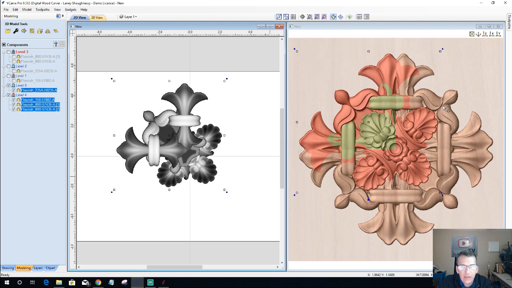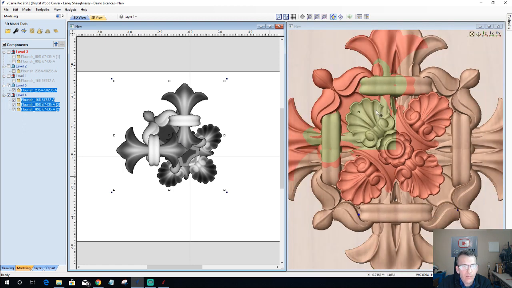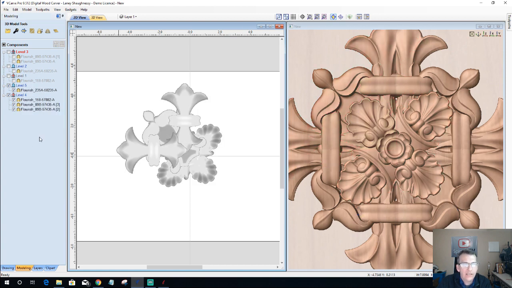Okay. And then what I'm looking at here, now keep in mind we've got our orange and green or our red and green, meaning that these components are selected, and then green is showing me that there's hidden parts of the component behind another one. So don't let the red and green confuse you, because if I were to deselect this, we can start to see how things are blending together.